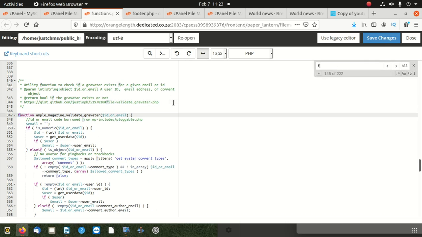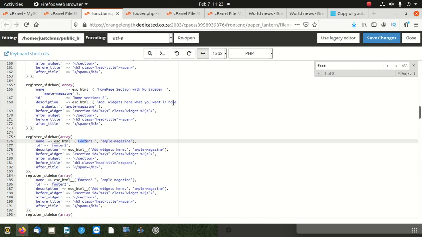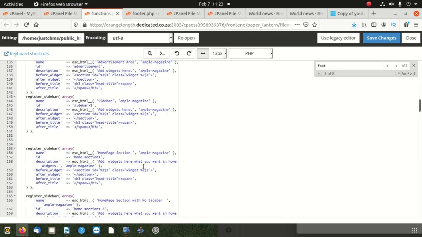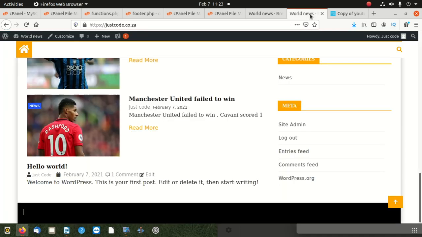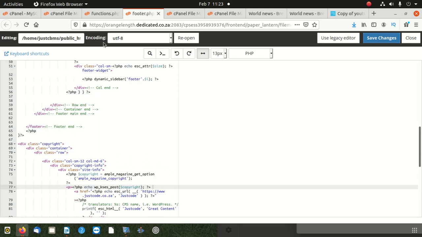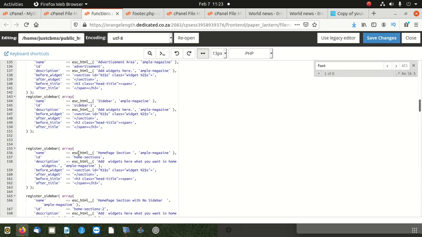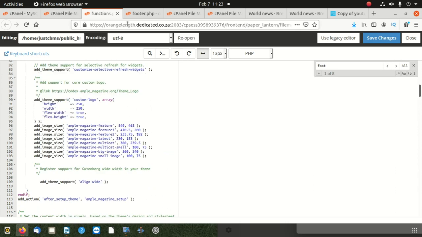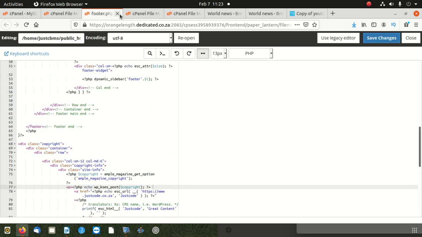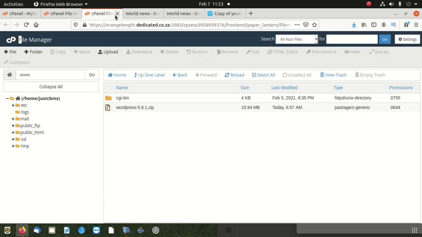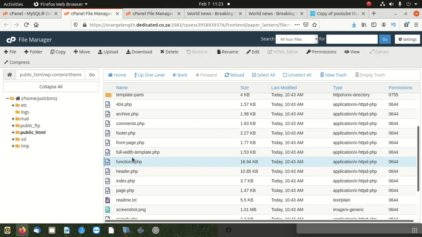If it's not here, then you can see footer 1, footer something, you can see footer here. So then you know that you're checking through, and you're using this section to check what you want to check. These guys put things in different places, but if you miss it in the footer, you can get it in functions. Some people might not put it in functions, they can put it somewhere else. Let me close here. If you check those two places and you cannot get them in footer and functions, you go back.